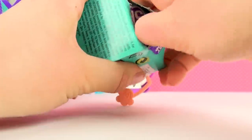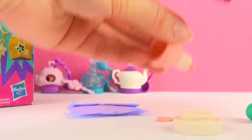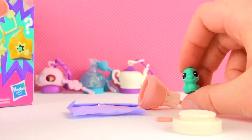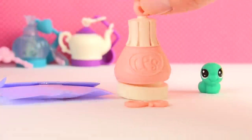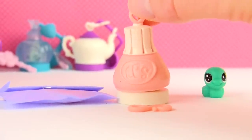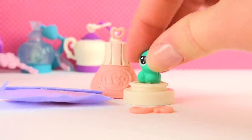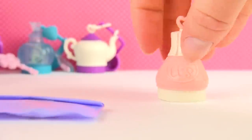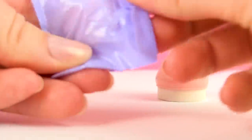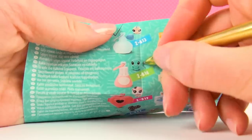On to the fourth one! It's a little worm — the one I wanted! That is so cute, I love this one. And it comes with what looks like a tube of some sort — I can't figure out what it is, let me know in the comments! Putting the little worm inside. And the accessory is like a splash of paint — perfect! Checking this one off.